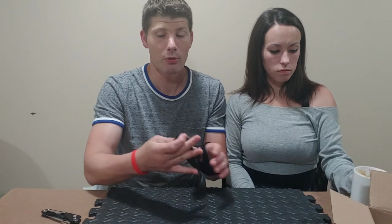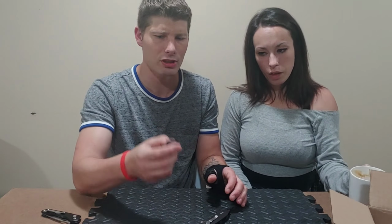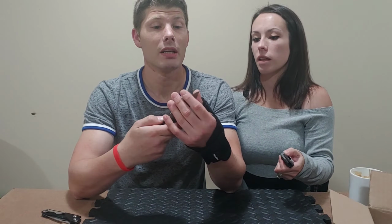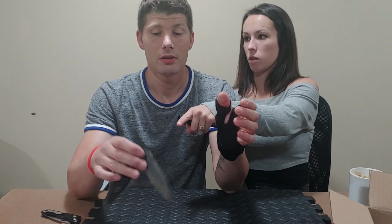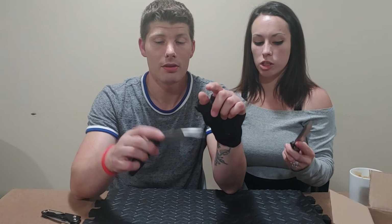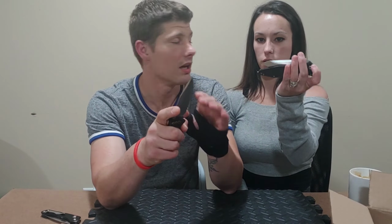Either way, they both feel amazing. The action is just so much different. I like the closing action on that one better, but I like the opening action on this one better. This one just has that clunk clunk. I don't know if I like either of the openings better, but I like the closing on that one better for sure. To me, it's way more drop shutty. This one has a little bit of resistance.